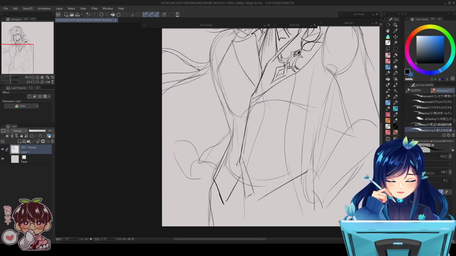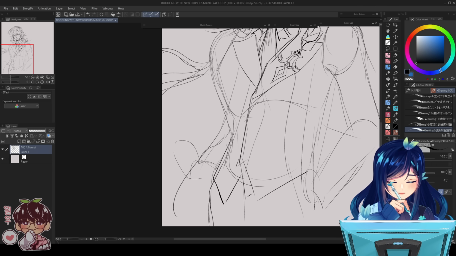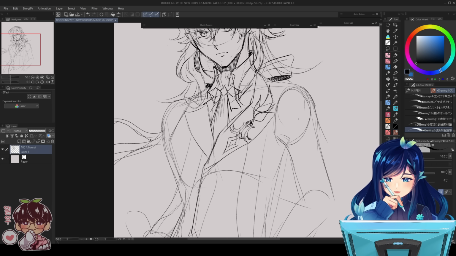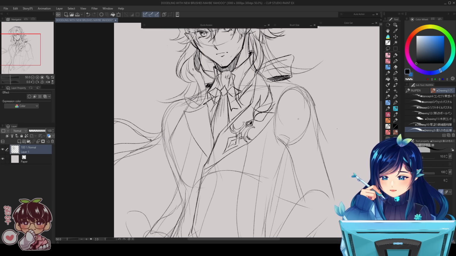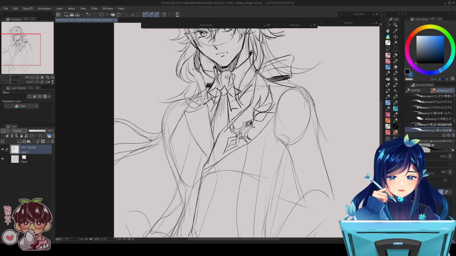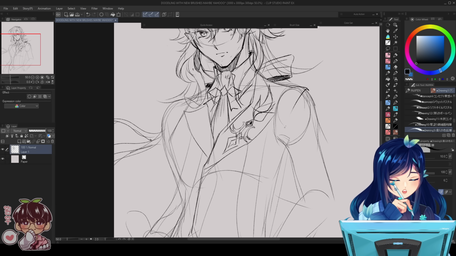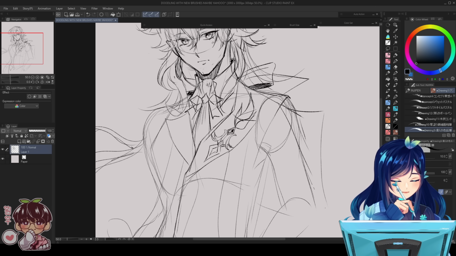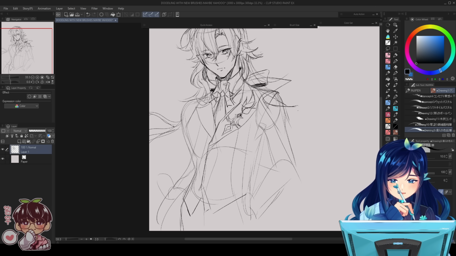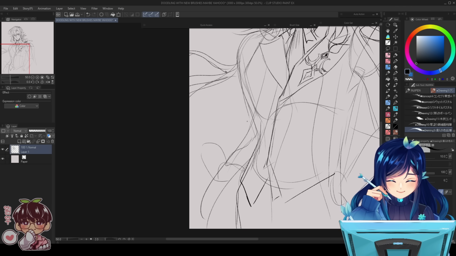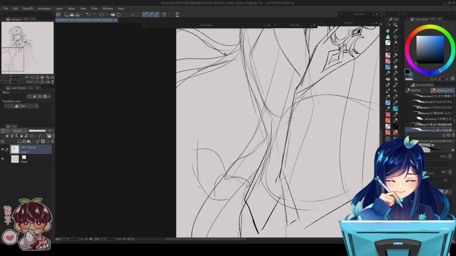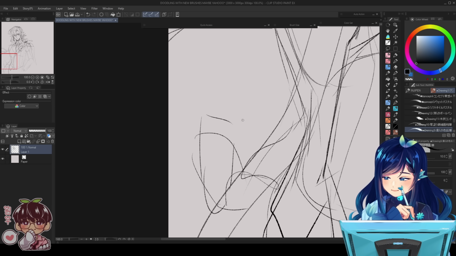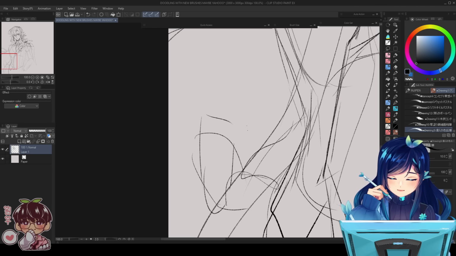Trying to think, do I want these to kind of swing outwards a little bit? Because the fun thing about his design right now is that, I don't know if this is fun or if it's going to be more hard for me to interpret and draw. But similar to Risley, he does have the coat kind of resting. Put a little bit more, kind of like similar to Calyx. I'm not gonna draw it as well as them, but we'll try.